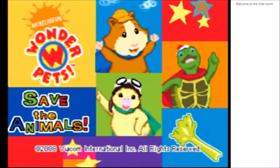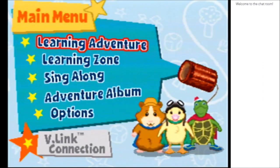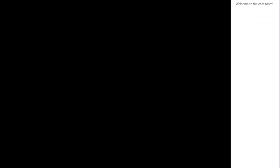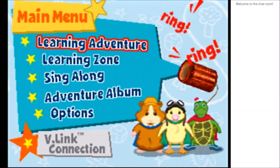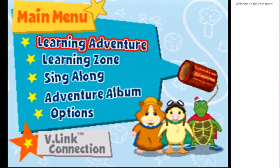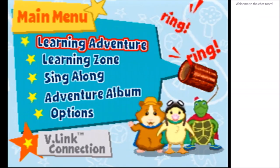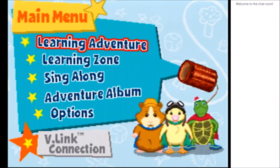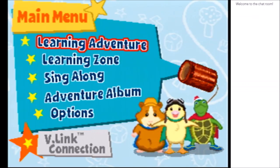For those of you unaware, I have happened to come across a system known as the VSmile VMotion, made by VTech of course. And in theory I can get it to record. It's really annoying to record with. This thing both runs on batteries and goes through RGB cords — the ones where one is yellow, one is white, and one is red — except this one only has the yellow and white ones. It is a mono system. So that's not the audio screwing up, it's just in mono.